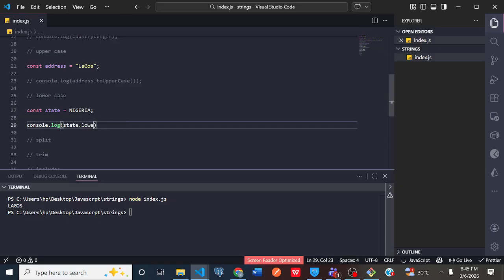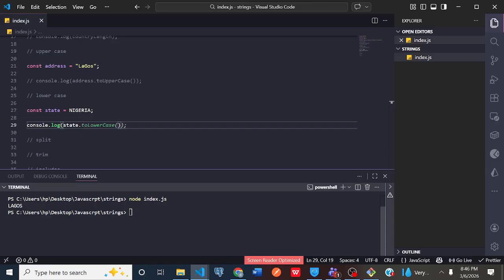We are dealing with lower. If you cannot just spell lower, I feel it will give it to you. But if it doesn't give us, just press toLowerCase. But I don't know why it didn't specify. Lower probably is loading. Let's give it some time.